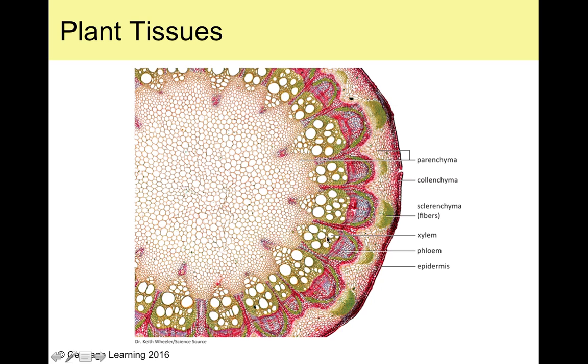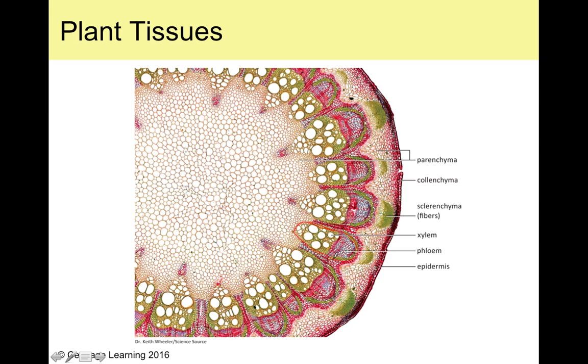You have xylem, which are these big white circles in here for conducting water, and then you have phloem on the outside, which is the tubes for conducting sugar. And these guys are side by side. And so this little section right here, I'll try to highlight it with a pen for you if I can do that. This little section right here would be one vascular bundle, like that. And there's another vascular bundle, xylem and phloem kind of working together.